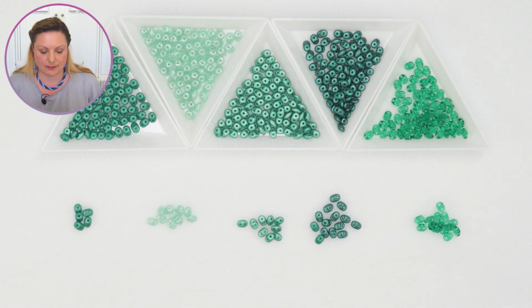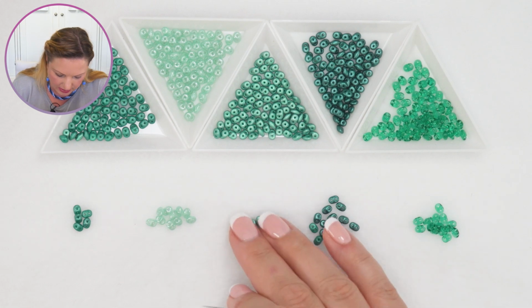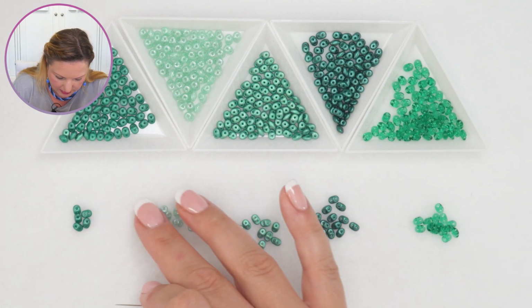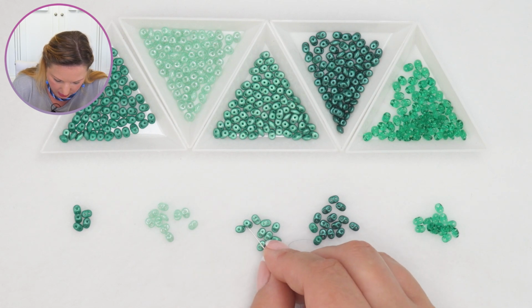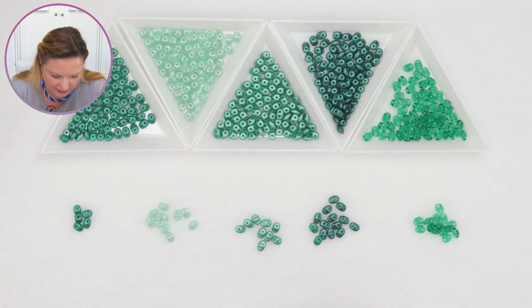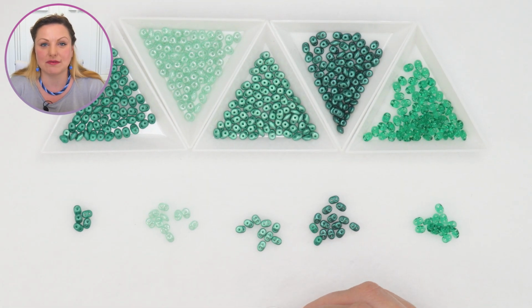Now there's a good tip I want to give you here: before you pick up your beads, just look at them from above. I like to tap them on the mat and look through them to make sure that both of the holes are free as I'm picking them up, so there are no surprises when we come back on ourselves and the hole is blocked and we can't go through.